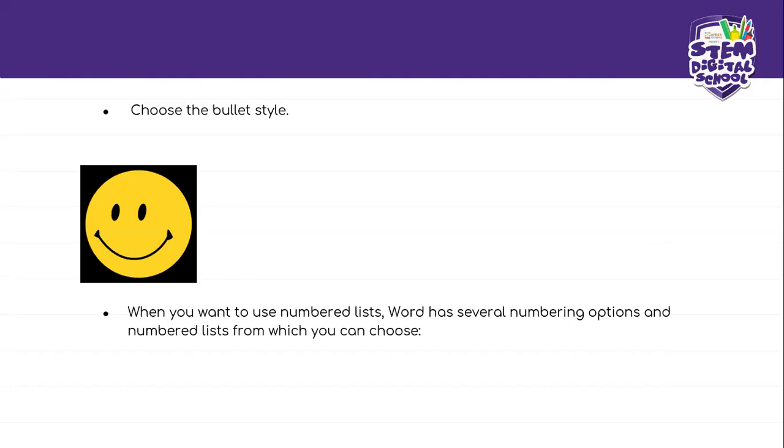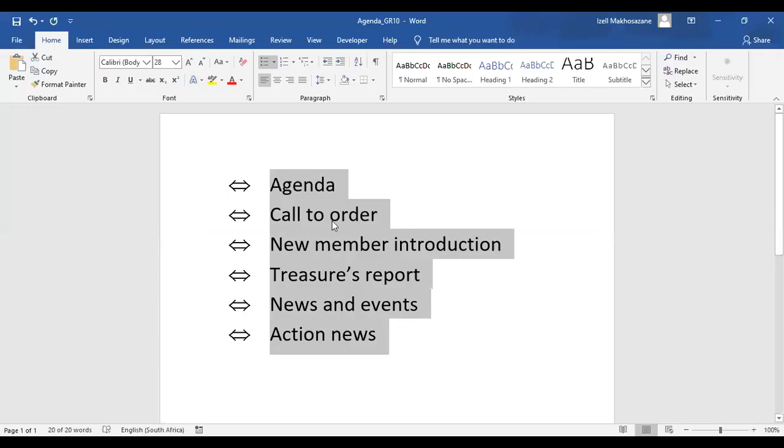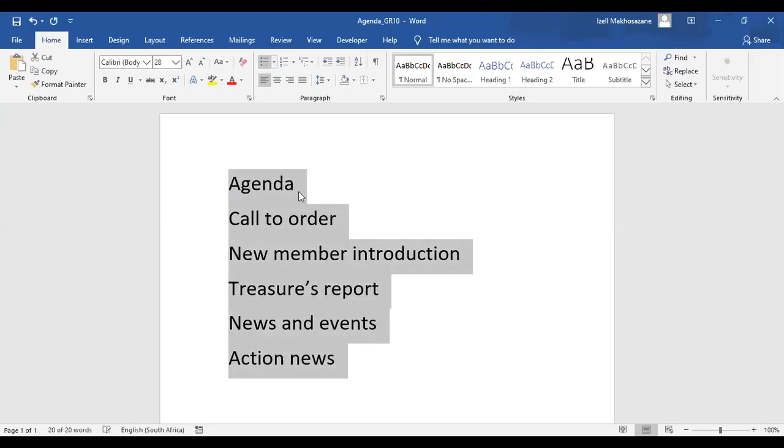All right, so this is our document. It has bullets. Now we want to use numbering instead of bullets.